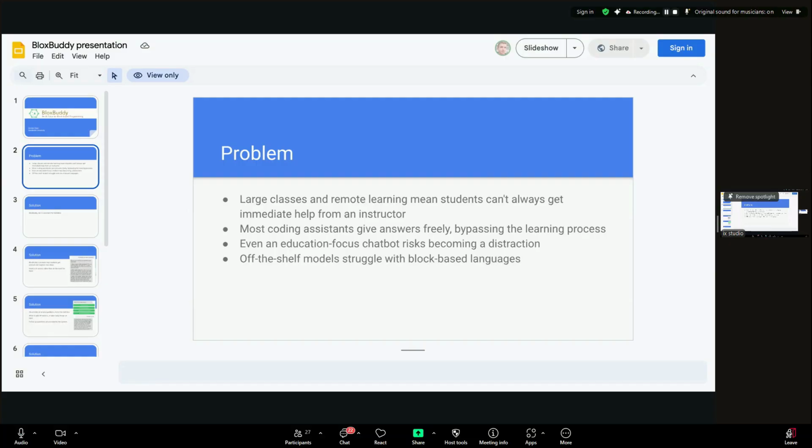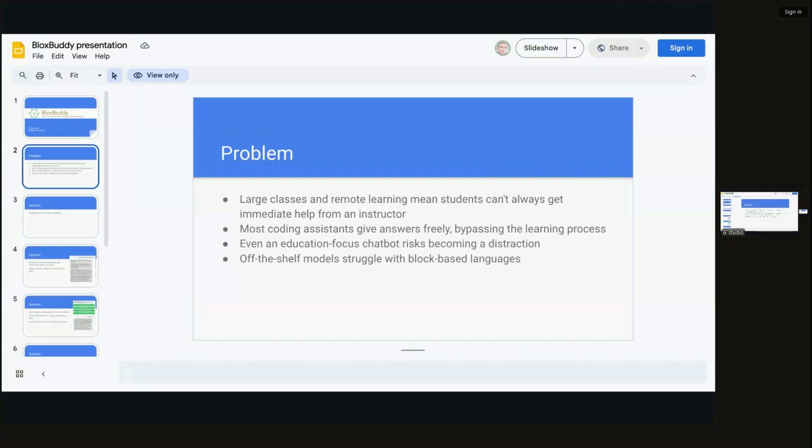One thing we wanted to avoid is giving away the answers. If you go to ChatGPT and say, make this, it'll just make it for you. It won't try to help you learn it necessarily. It will go straight to building it for you. Although for Snap, we've noticed that a lot of the off-the-shelf AI models are not very good at understanding it. Even if we give them an image or describe our code, they struggle with the Snap interface, somewhat from a lack of knowledge, and somewhat from it being a format they don't understand.